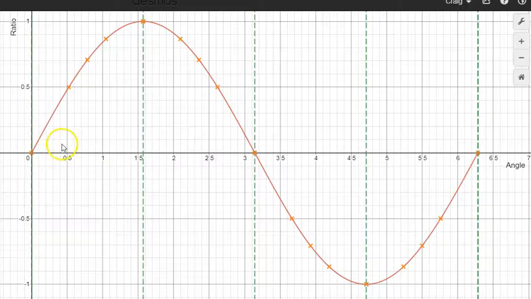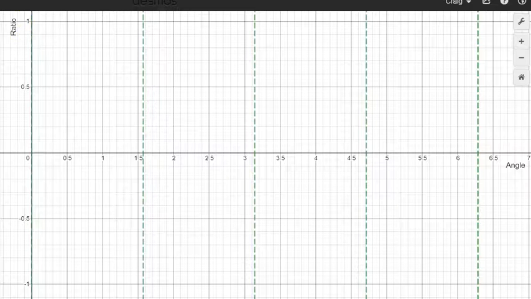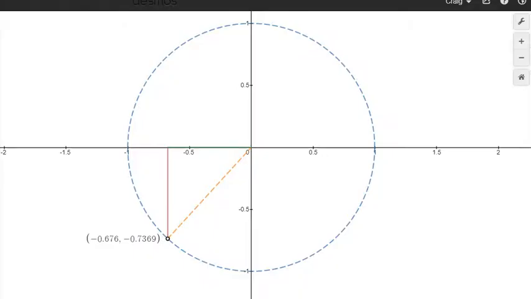So what we see here is the general behavior of the sine function. Now what about the cosine function? What would that look like? Turning off the points for the sine function, and then turning off our sine function here, let's have a think about what our cosine function will do. I'm not going to plot any more points, but rather, based on what we saw the sine function look like, and based on this unit circle here, let's consider what we think cosine will look like.